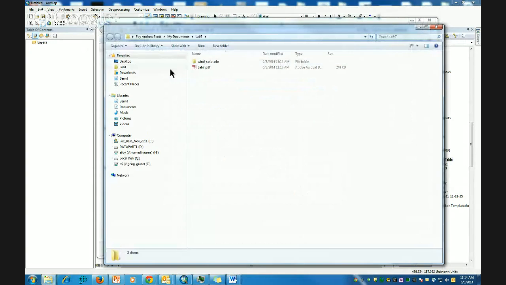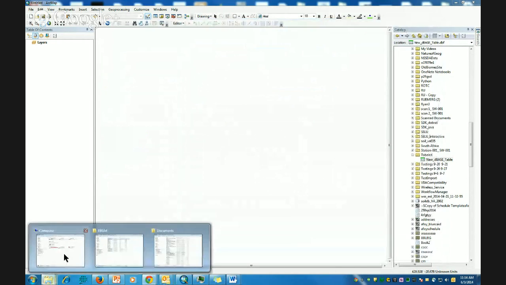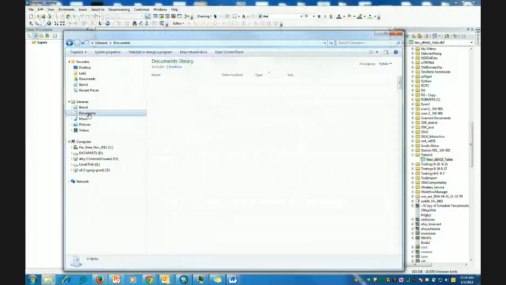Okay, great. Now, before I do anything, I'd just like to explore and see what's in that folder. It looks like we have a .gdb file, which, remember, is a file geodatabase, and we also have a map document that comes pre-populated with the data we need, so that's nice as well. So I'm going to close all this down, and we're going to go look at this PDF to see exactly what it is we need to do.